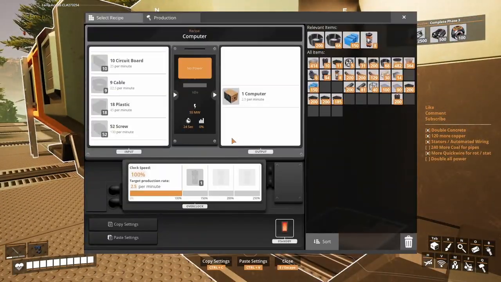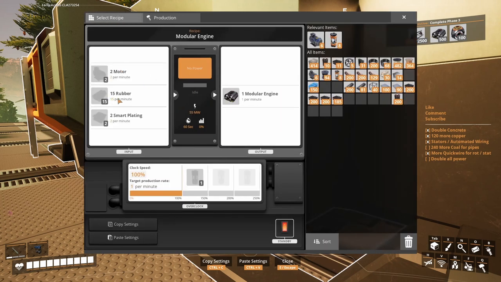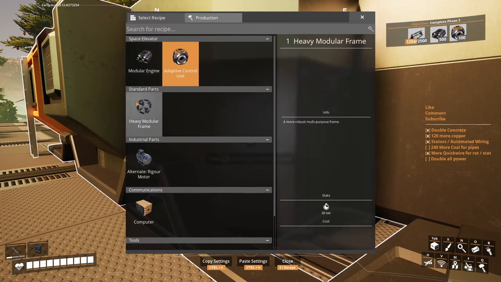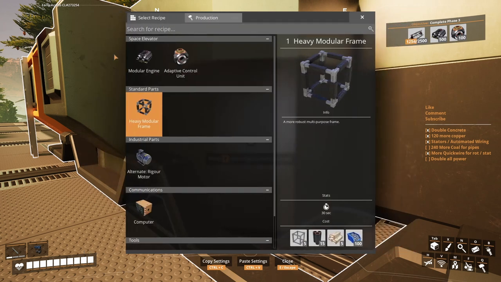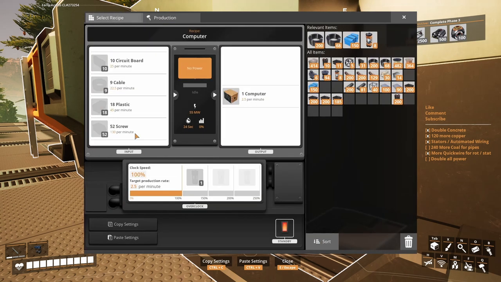For the time being, apparently, we ain't gonna use too much of that amazing rubber, so gonna use some in here. There is a good recipe for this one with rubber, if I'm not mistaken, but we don't have it. Computers.